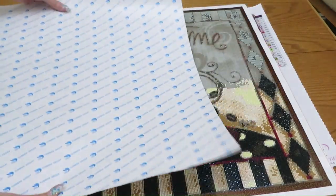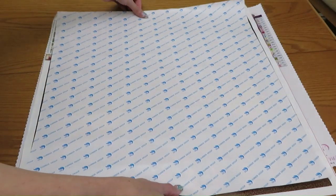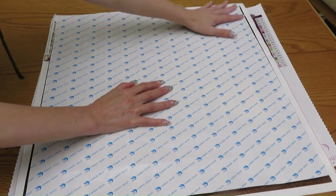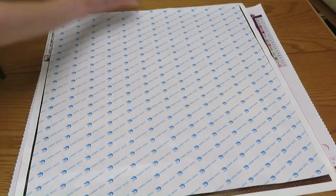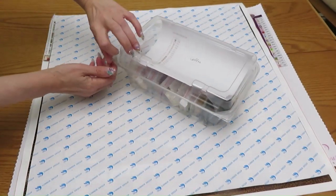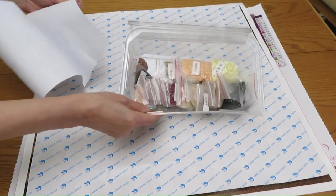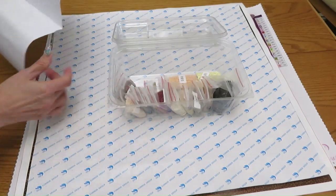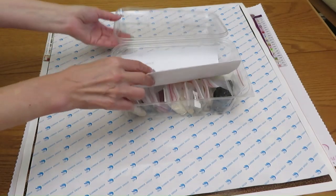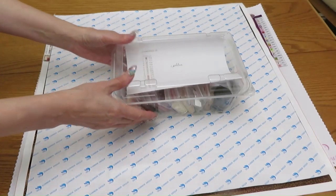That way I will try to finish, because if it's just sitting there and I'm like, okay, I will do it one day, then it's going to stay that way. And I have all the diamonds here in one of those containers from the cake. All diamonds are here, and I write down which canvas it is so I don't mix them up. So I will start on this canvas again.